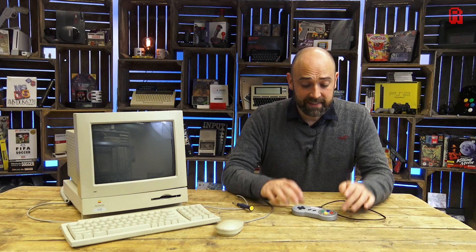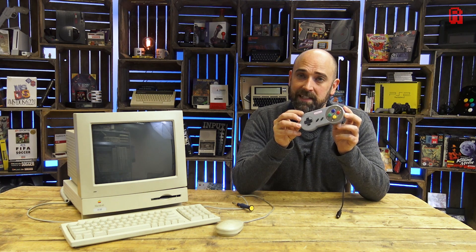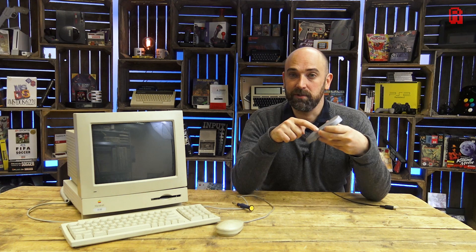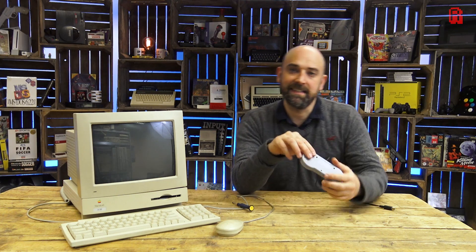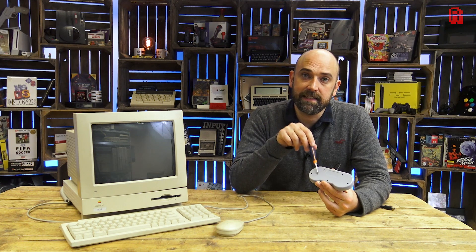Hello Cave Dwellers, welcome to The Cave. Today we've got what looks suspiciously like a Super Nintendo gamepad. Of course it isn't — it's something a little bit different. In fact, all the buttons are glued tight; you can't even press them. This is a gift from Andrew Armstrong of The Back Office Show. It happened to be the closest thing to hand when he wanted to case some electronics, so he grabbed this and inside it he's put what's called a RetroNet. That device is going to allow us to get this circa 1992 Apple Mac LC3 to connect to the Cave Wi-Fi, and whatever services beyond that we can. That's the theory anyway. We're going to take it for a test drive today and see if it's fun to use and of any use to you, and get a little bit more familiar with this RetroNet device.